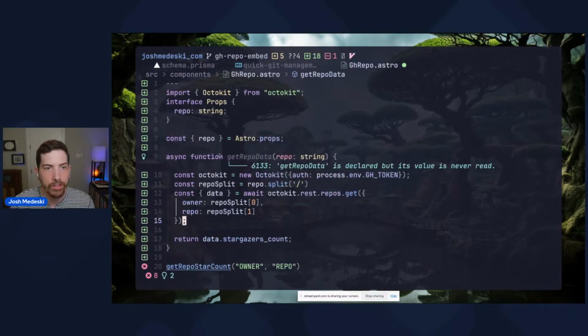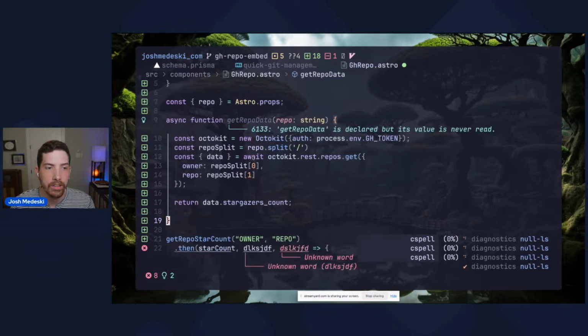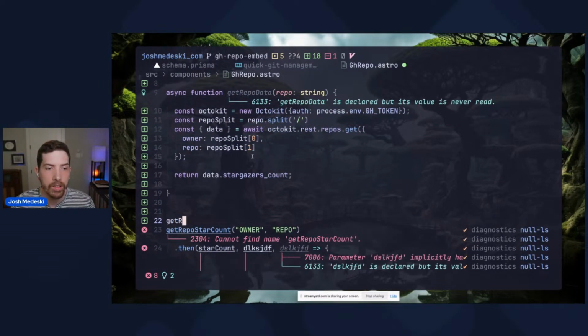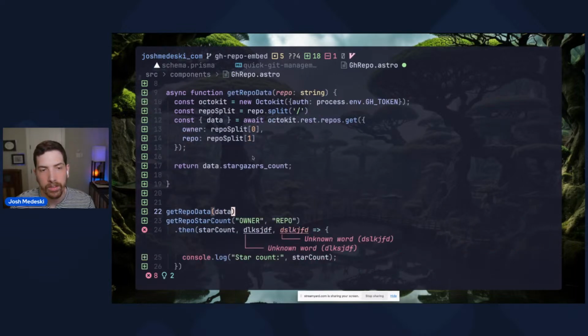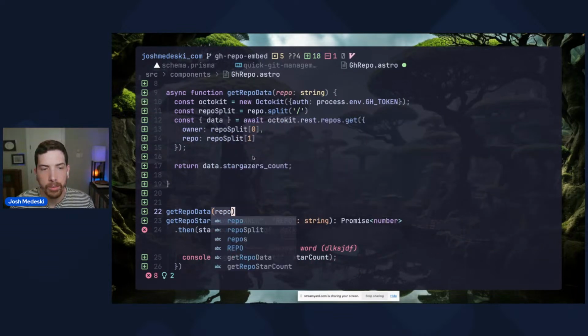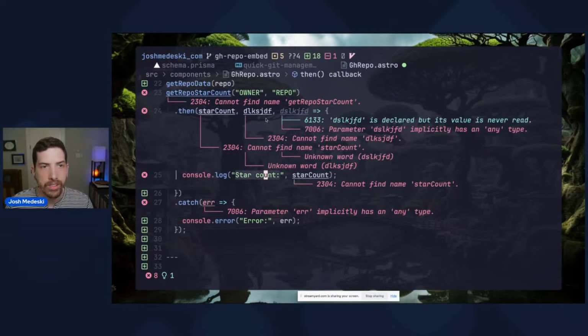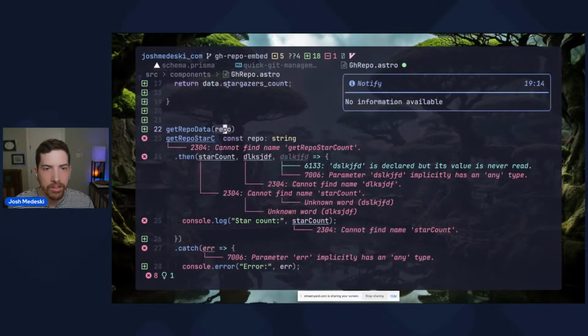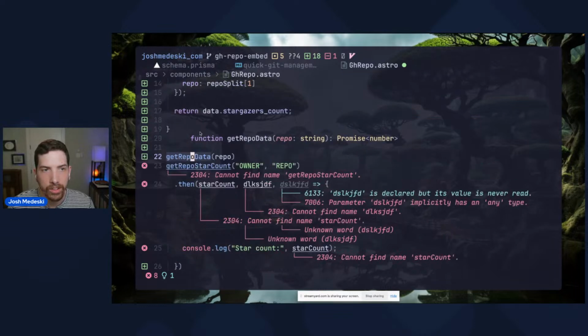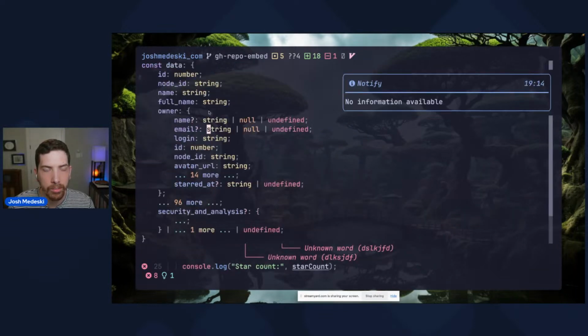All right, so I want to get repo data, and then we're going to call get repo data, repo. All of this goes away. I guess I have to do a dot then? Is this going to be typed? I'm not going to have any typing from this function. Returns a number. Yes, it returns a number, but it is typed.